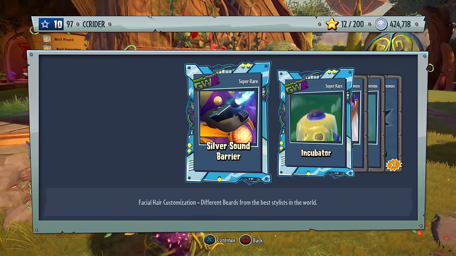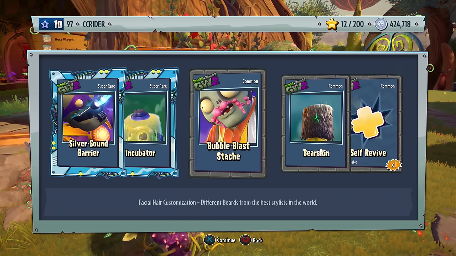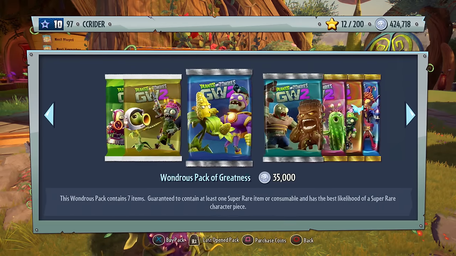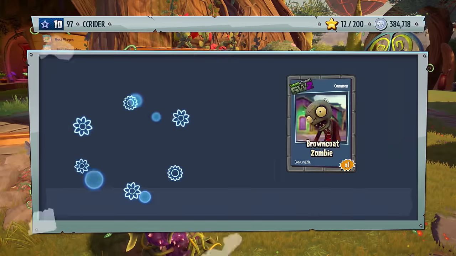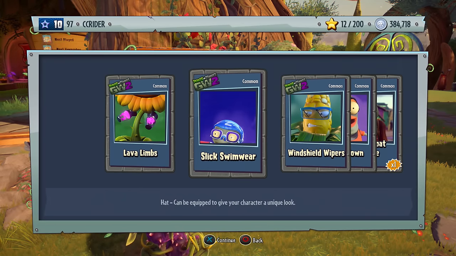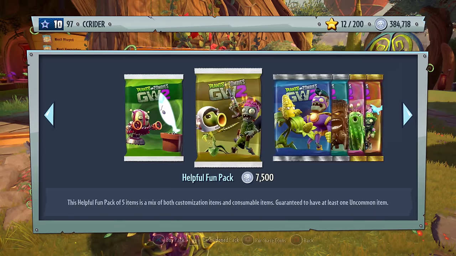Ooh, the Silver Sound Barrier. The Incubator I really like, that's really cool. The Bubble Blast, the Bubble Blast Stash, the Bear Skin, and the Self Revive. All right, so far, so decent. You can also get a chance of getting legendaries in these too. That's pretty cool. The Lava Limbs, the Slick Swimwear, the Windshield Wipers, the Pretty Clown, and the Brown Coat Zombie.